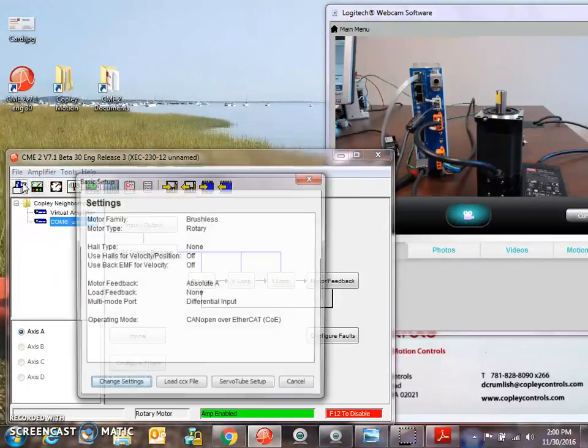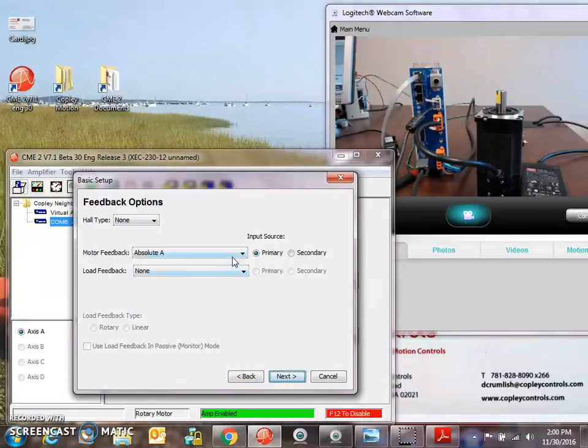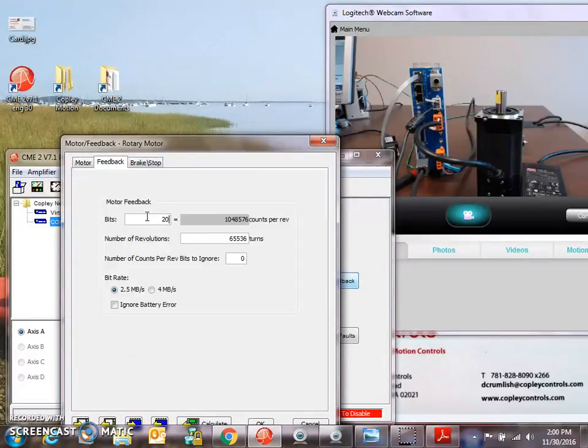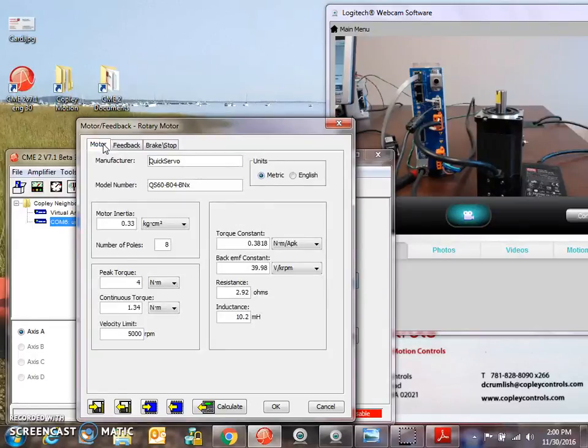So I have a little time, so we'll hit some of the cool features of the Plus drive, all Plus drives. There's some absolute encoders. This one's got an absolute A. And on the motor data for the quick servo, we can see it's a 20-bit. That's 1 million counts per rev. And 65536 turns of multi-turn. So 1 million counts per rev for 1 rev of the motor. 8-pole motor.